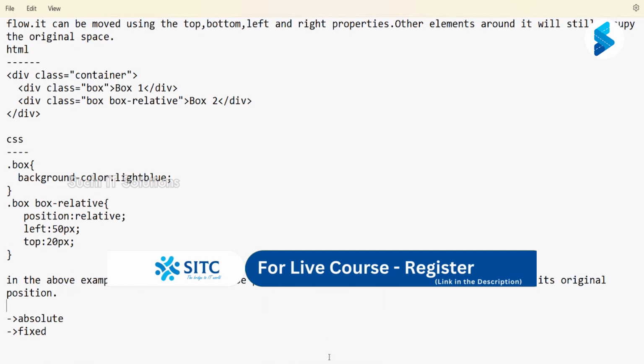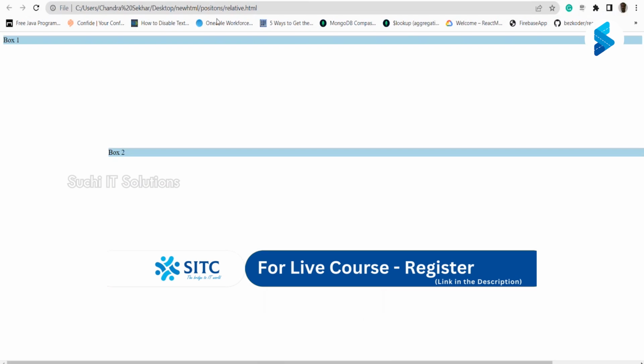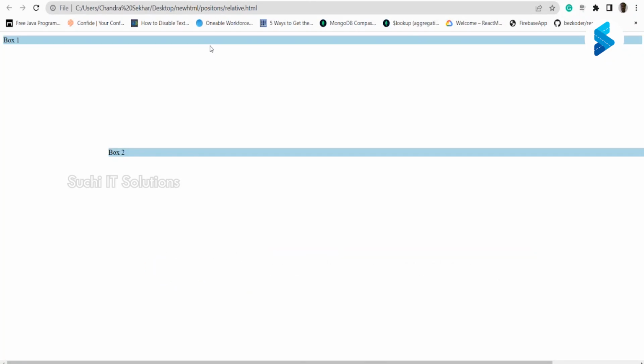So relative position means whatever default position it has, we skip that position and provide the particular position according to our wish. That is the relative position, and you can specify left to top, right to bottom like that.